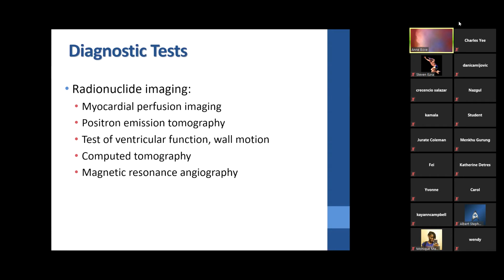There's also nuclide imaging of the heart to see myocardial perfusion. They have positron emission tomography, which is once again radiography, but gives a different picture. You're looking at ventricular function, which can be seen by an echocardiogram. A CT scan can tell you what the shape of the heart is, and magnetic resonance imaging, or an MRI, can also help visualize with contrast what the vasculature looks like.